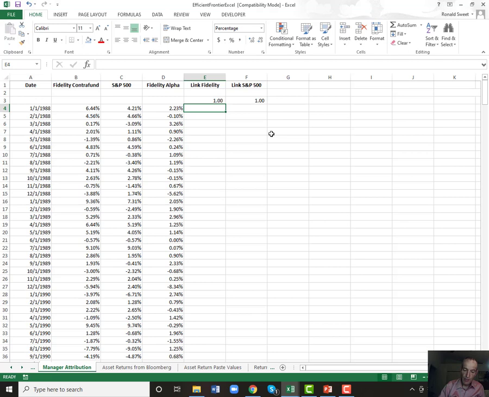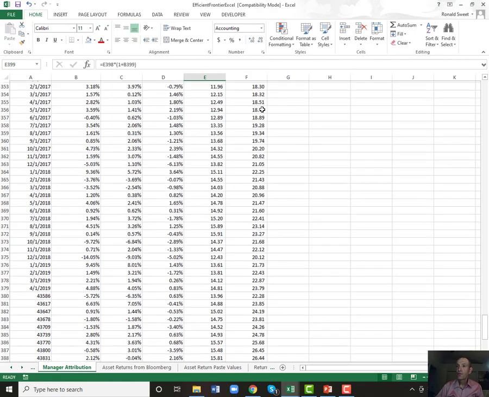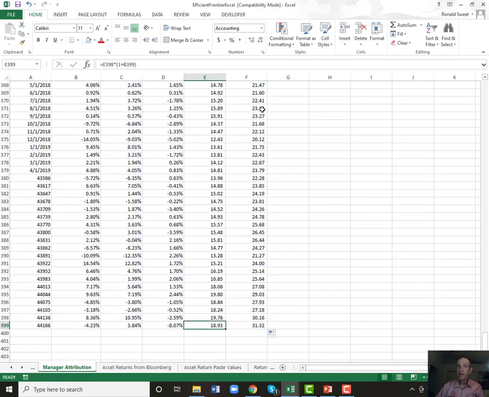And so how do you link it? Well, you do equal that 1, go to that cell, times, open parentheses, 1 plus Fidelity Contra's first monthly return back over in column B, you hit enter. You do the same thing with the S&P 500. In fact, you can just copy that over. I would change it to 2 decimal places, not percents. So if you look at the S&P 500, it's 1 times, open parentheses, 1 plus their first return. We can now copy that down. If you control down, you can see, wow, the contra fund has not done very well during this period.